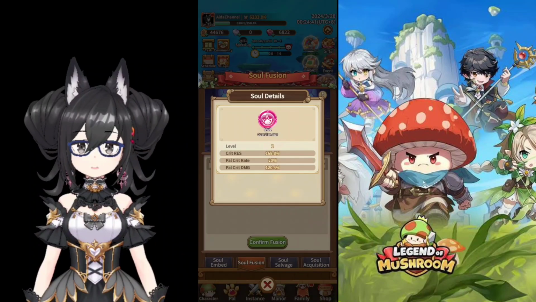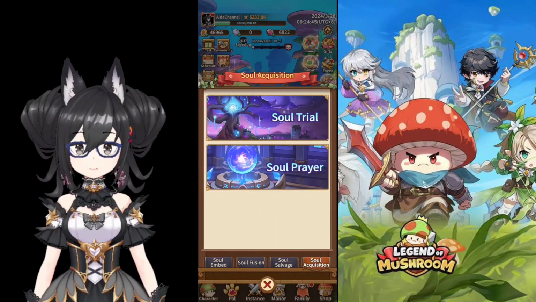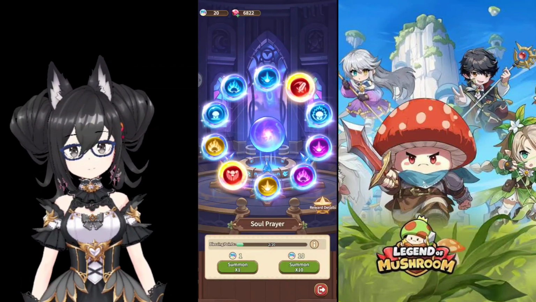But you have to remember, the higher the floor you reach, the stronger the enemies you fight. So don't forget to strengthen your mushrooms.